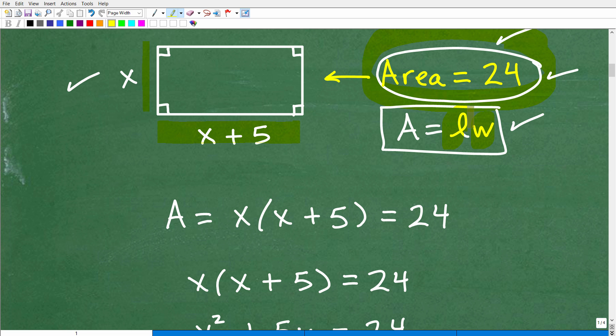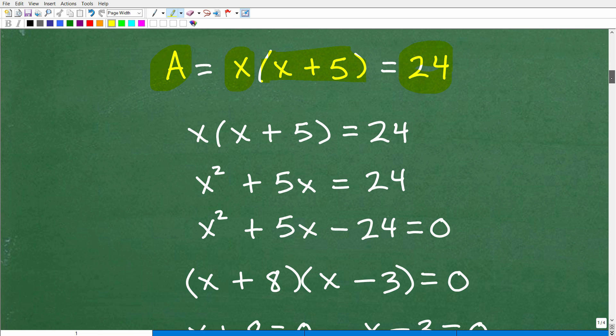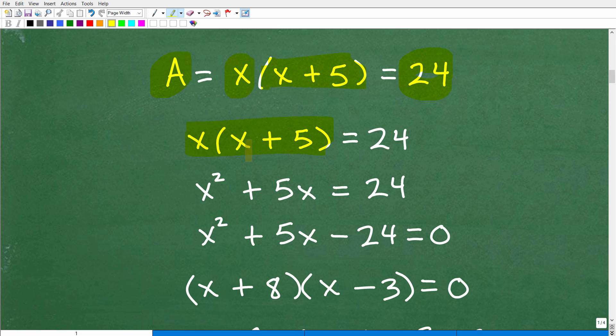The area of a rectangle is equal to length times width. We're going to use this information and this figure to write a nice algebraic equation. Length times the width, so we can just multiply this times this, and we know that this would be the area. So x times (x + 5) is equal to 24. This is the area formula: length times width.